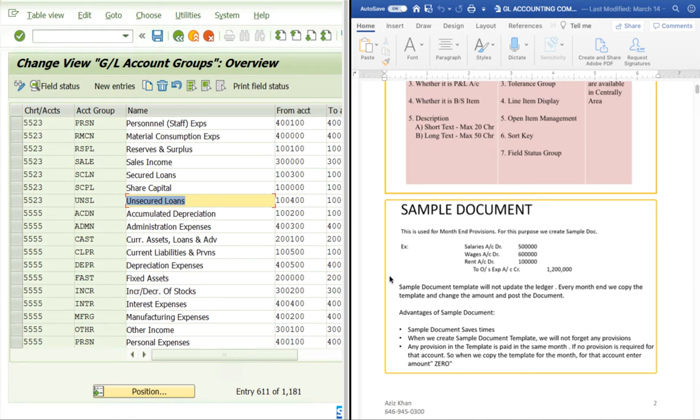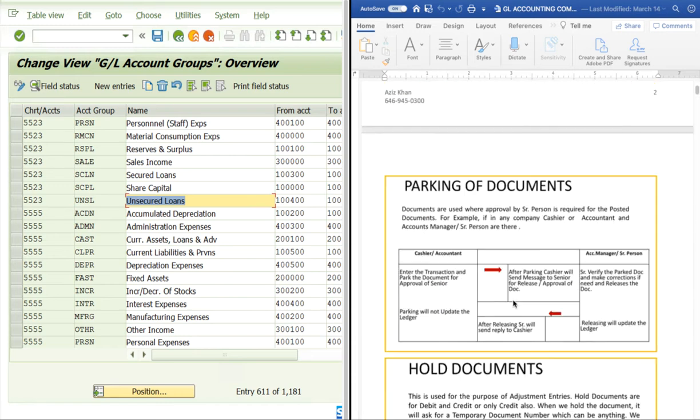We can post a sample document. Every month end, you pay your salaries, wages, rent, right? These are repetitions. So you can create a sample document, and every month use that document as a sample and post it as a real actual transaction.